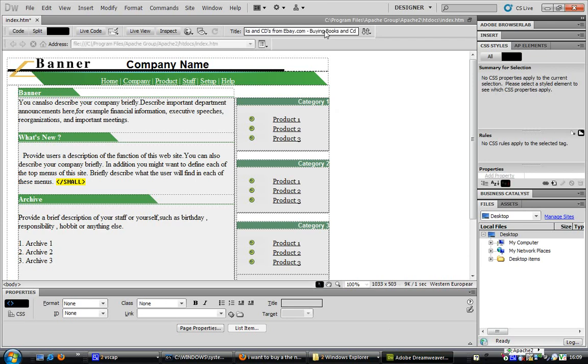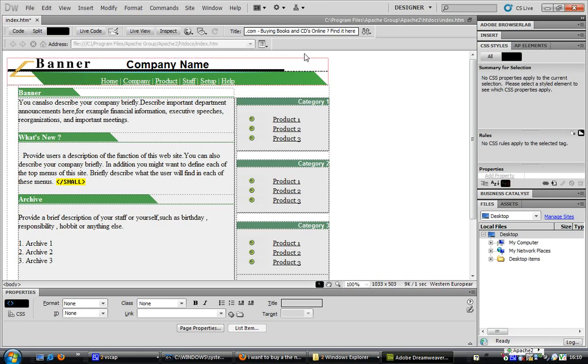So as you can see, I am actually typing in the search query. A lot of companies make the mistake of typing in "we sell books and CDs online," but you won't be searching for selling books and CDs online, because that means that the searcher itself would sell books and CDs online. You're looking to buy books and CDs online. So when you're selling a product, make sure that you put buying in the title tag, or at least somewhere in the text as well.